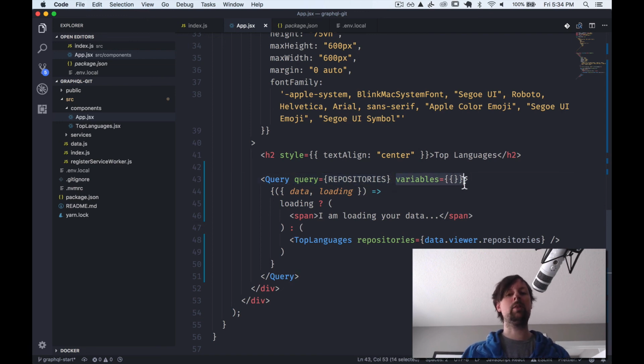We didn't need any variables in this case, but then we gave it inside of here as its child a render prop function, which received data from the response of the GraphQL query and a Boolean of whether it was loading or not. And then we simply did a ternary to decide whether to display loading text or the pie chart that shows the top languages I use.